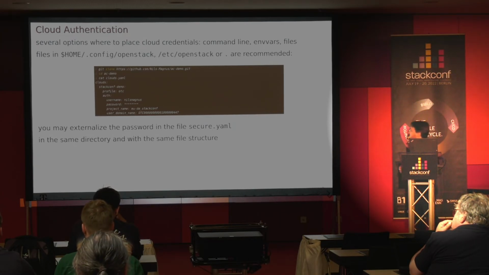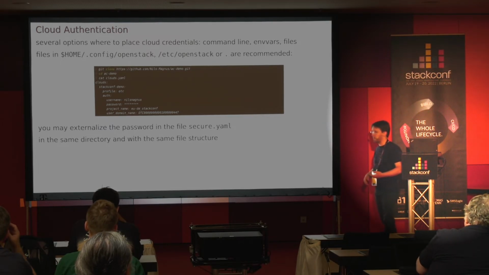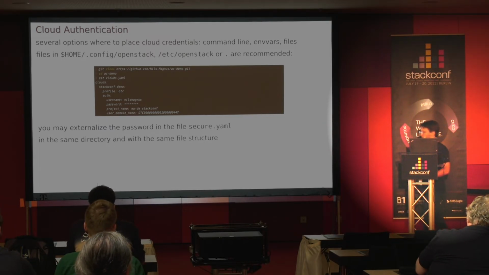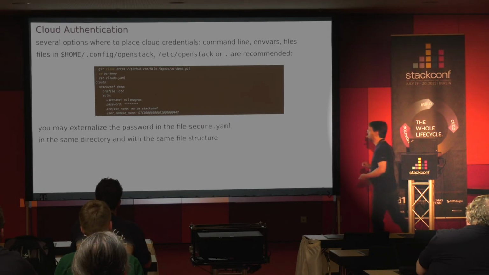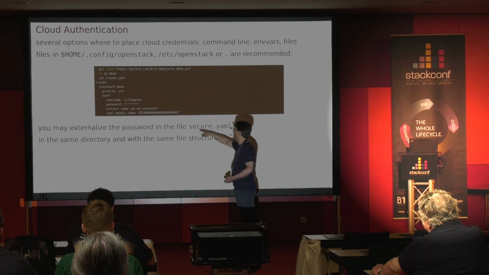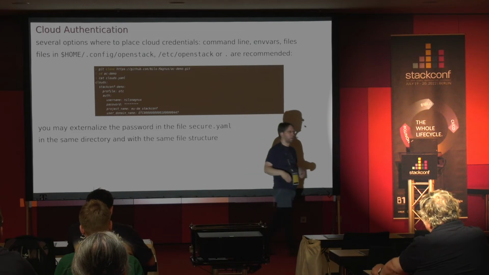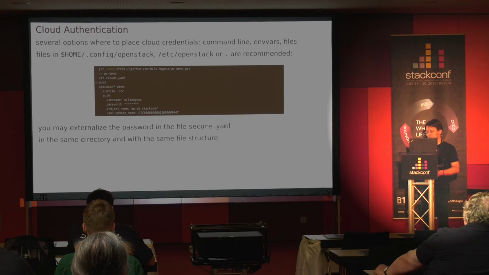Good. As you can see, I start out my password there. That is actually a bad way to do so. The best way would be to delete it completely out of this file and put it in a file with the same structure, but just with the password entity in secure YAML, so you can split those secrets a little bit, or use one of the password vaults that you are most familiar with.